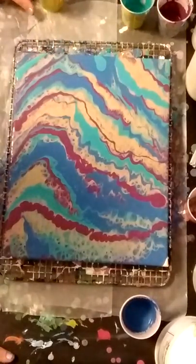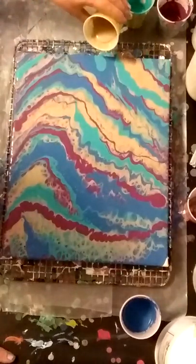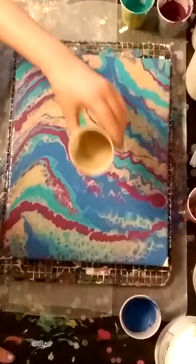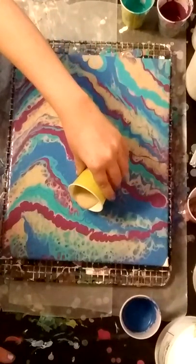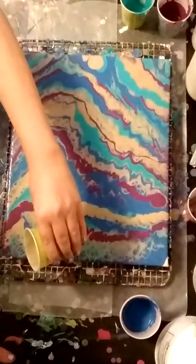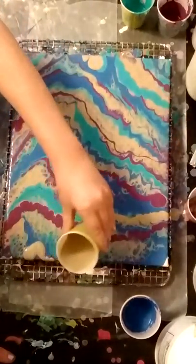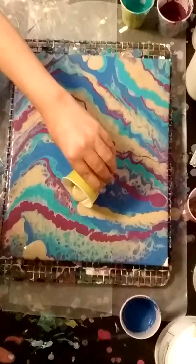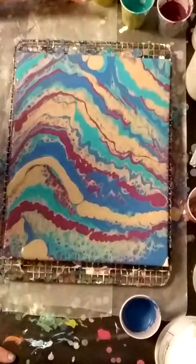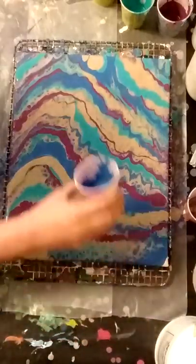Alright, and we'll add a little bit more gold. Just little bits here and there. Get some gold going on over here. I am getting a lot of cells, and that's alright, that's cool. I like the cells. Woo! That's fun, that's fun, that's fun.